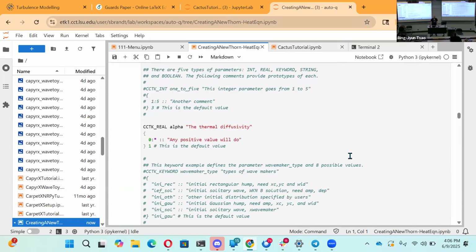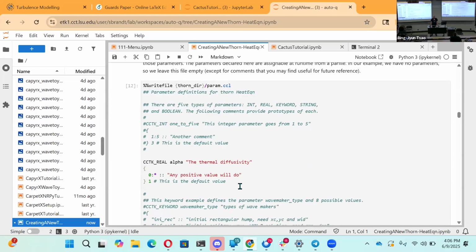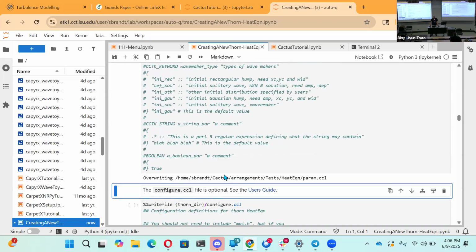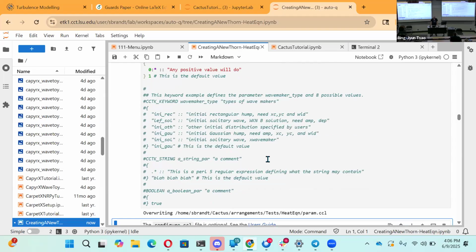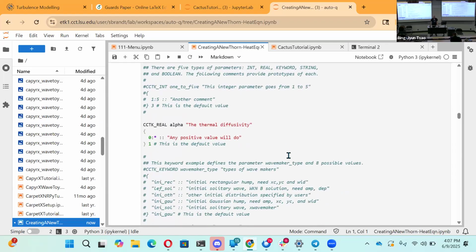And the parameter file. Now, the parameter file is mostly comments in this case because we only have this one parameter. But we're going to show you the other kinds of parameters you can have. You can have strings, you can have true, false. You know, you can have integers, you can have floating point. And you can do calculations in here. The parameter file parser understands basic math and order of operations and so on.